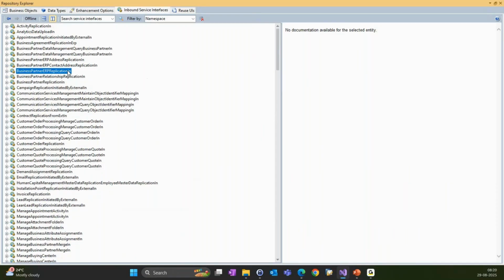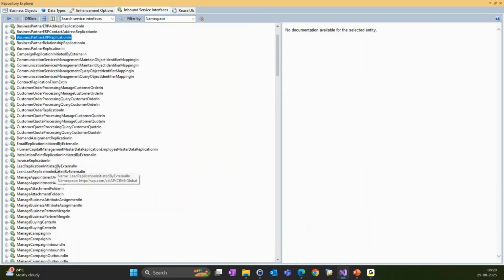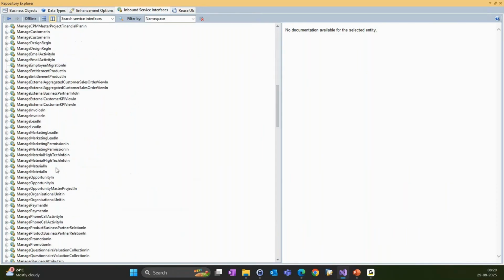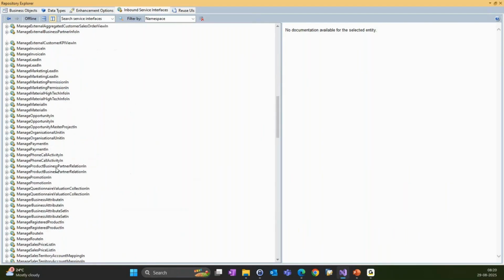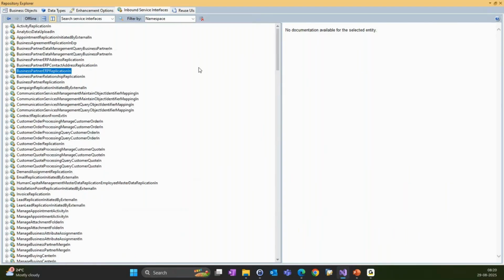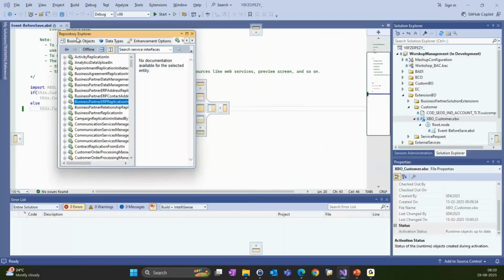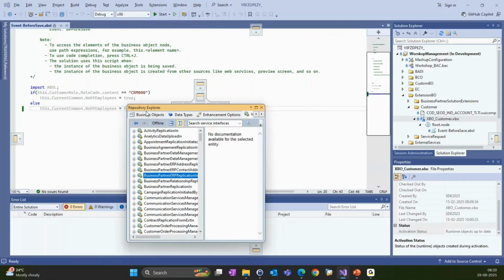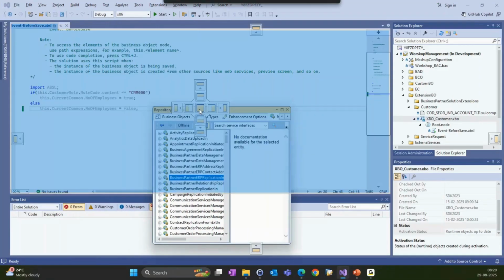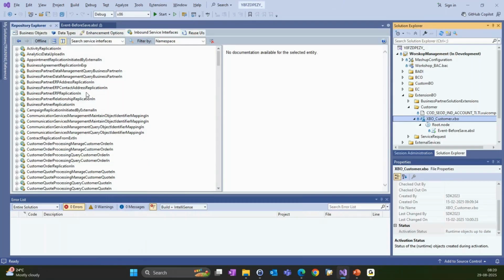Those are all the inbound service interfaces for C4C, listed here for our reference. So if you want to check everything in C4C, the repository explorer is the place. With this, you will get all the content which can be used in our custom logic for the C4C system.